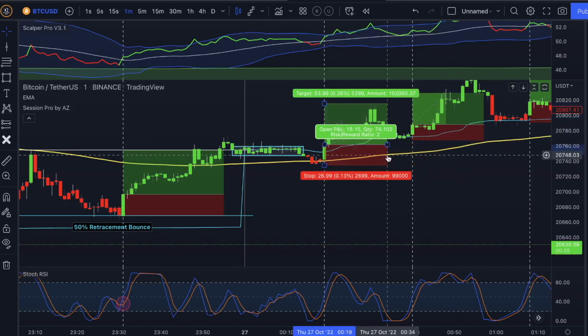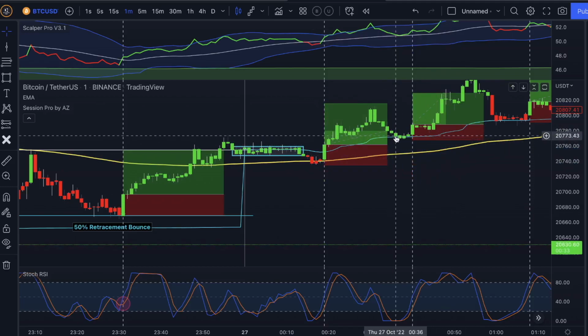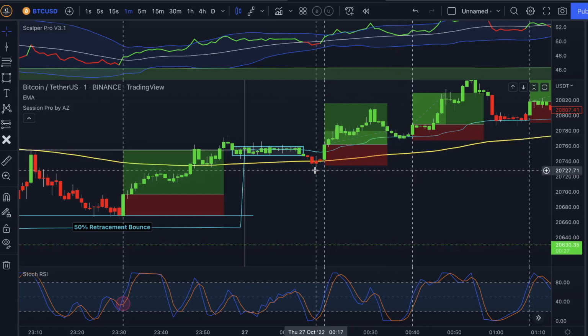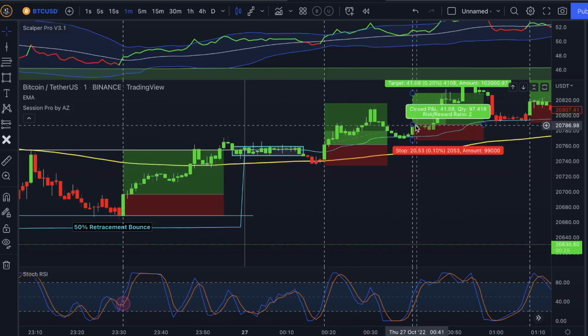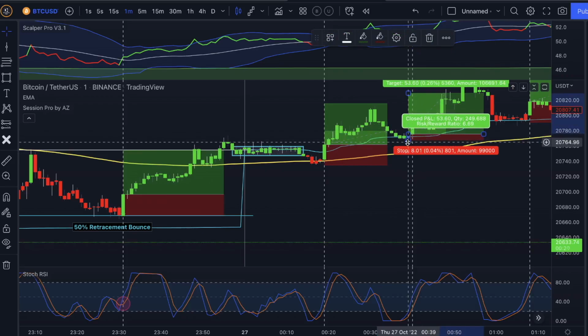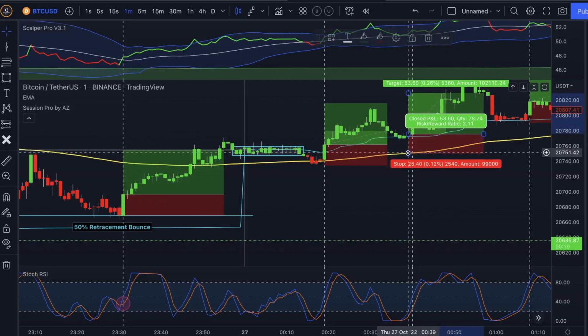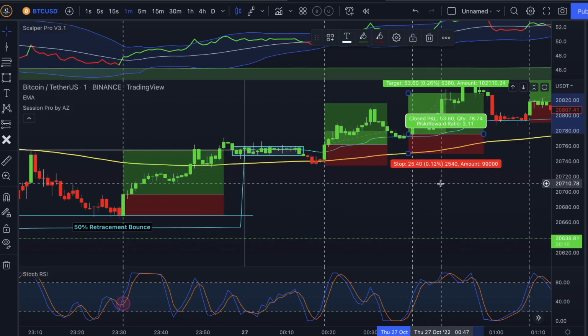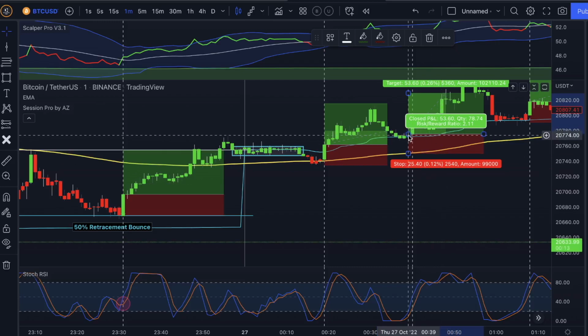Let me actually pull this back for a second. So I don't like to enter on a doji like this because I don't know where to place my stop loss. I like to have tight stop losses at the most recent swing low. So for example, if I would have entered here, I would have had a 0.04 stop loss, or I would have moved my stop loss down here. But as of now, there's no confirmation for it.